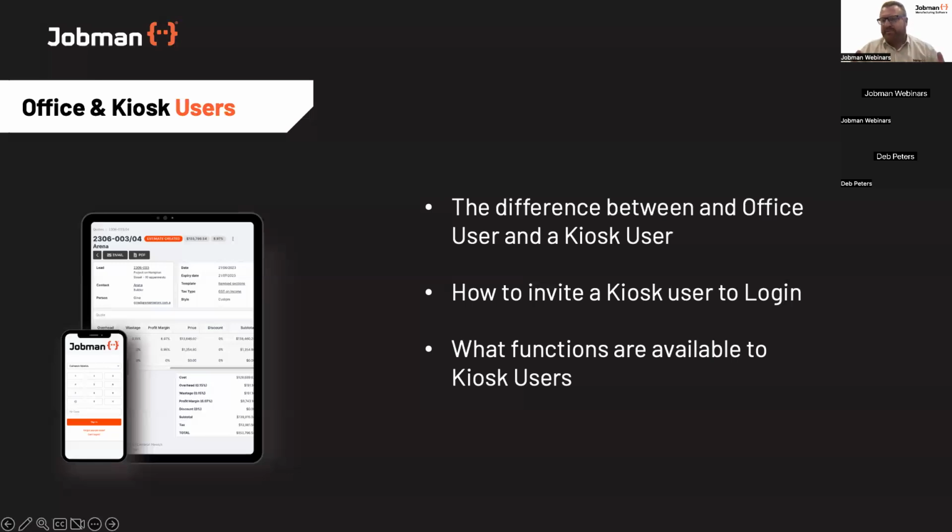So the most common example of that is you've got staff in your manufacturing process, and let's say you've got assemblers. They have a kiosk login. They get an agenda screen. From that agenda screen, they're receiving their tasks automatically from Jobman. This is how they log into the software. So this is how they log their time against those operations.